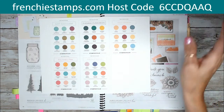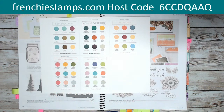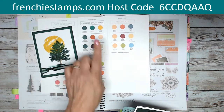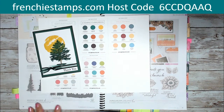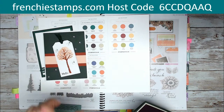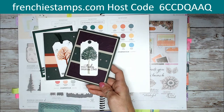Now, with the In Colors, I told you about the color coach. I won't go into detail on that. I'm going to share quickly because all those printouts are on my blog today. So with the Evergreen Forest, the first combo was Crushed Curry and Shaded Spruce. I got it right here. That's a new stamp set also, the first one in the catalog. And then it was the one with Petal Pink. I could have put the leaf in the green, but I wanted it in the pink. And here is the one with Blackberry Bliss and Sarasota.